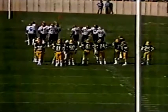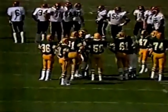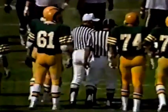Is that not illegal man downfield? One of the linemen wanted to become a receiver. Trying to, what do they call it, cover too quickly. Linemen are taught that after the ball is thrown and completed, they move downfield to help out blocking. So they run drills and they call it cover. You'd be surprised. They hustle downfield after somebody catches the ball. Somewhere along the course of the season, they're going to break a couple for a touchdown just because of that extra effort from one of the offensive linemen getting down there and throwing a key block. So that'll wipe out an 11-yard pass completion. The walk-off takes the ball all the way back to the 20-yard line, so that is painful.